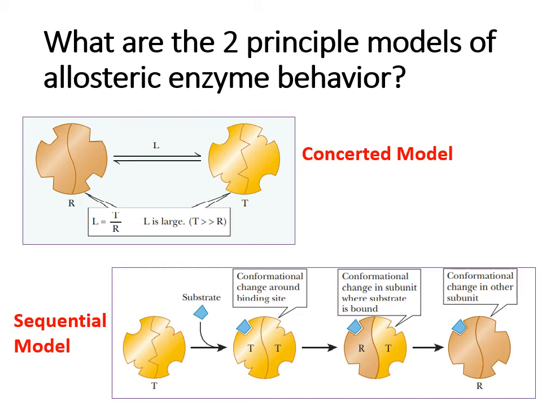First, the left-hand subunit changed to the active position, which then induced the right-hand subunit to change to the active position. Okay, and that may sound kind of familiar to you because this type of behavior models the induced fit theory that we mentioned earlier.